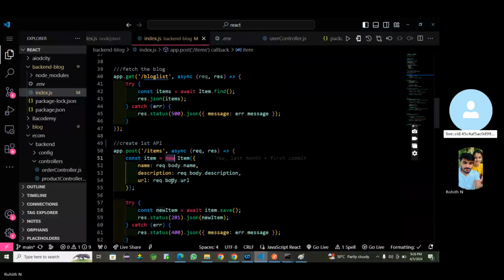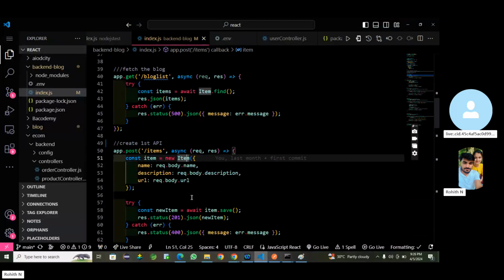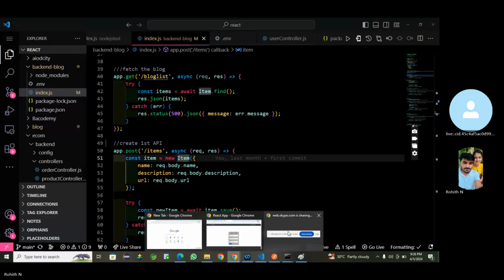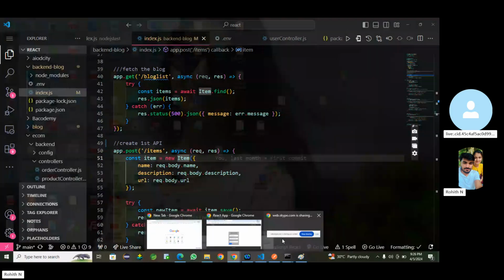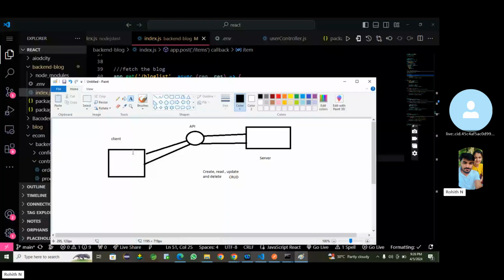So this is a new object. Whenever the request body name is the input data we are pushing, and after that we are executing the first API, which means there is a handshake between the client and the server.